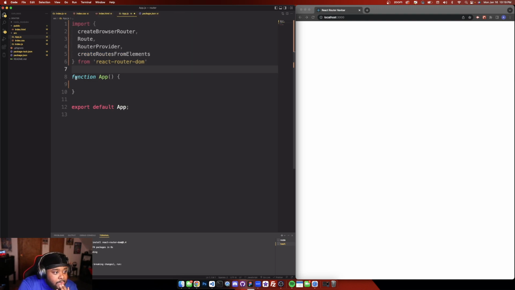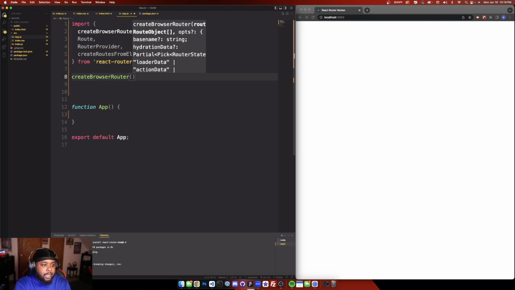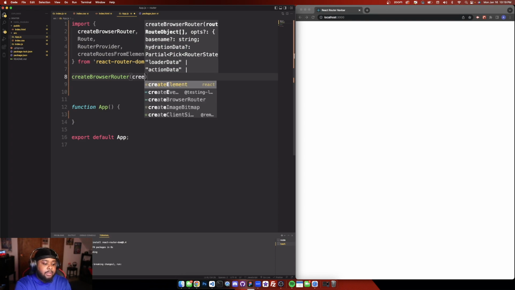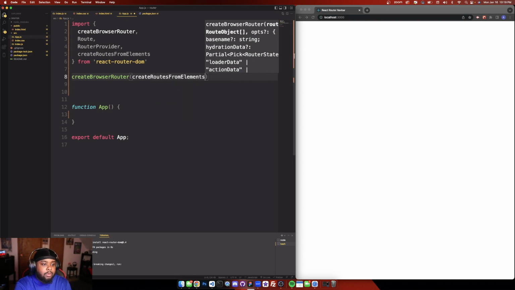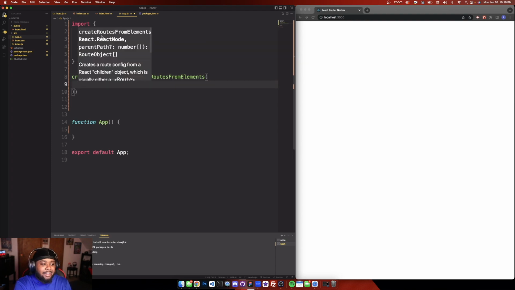Okay, so now we have to write a function. So I think we use createBrowserRouter, and then for the argument we have to put createRoutesFromElements, and then in this argument, I believe this is where we put our routes.